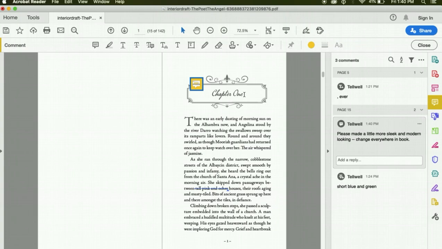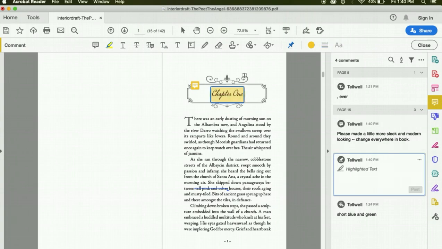Because this is specific text, I can either highlight the text first and then click the tool, or if my cursor is not already placed anywhere, I can click the highlighting first, which changes my cursor to the highlighter, and then I select the change I want to make.